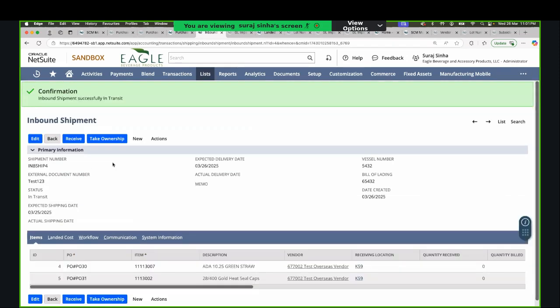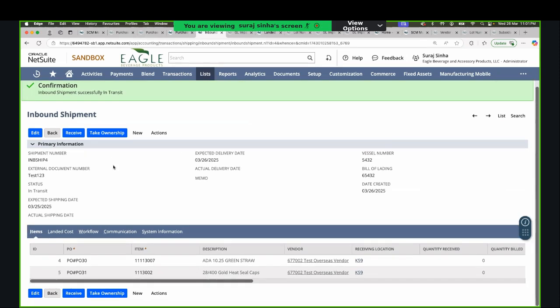So you'd be checking that whenever the vendor tells you, right? Whenever they tell you, hey, this has left the port or whatever, you can just come in here and mark it in transit. Do we have, what's the word I'm looking for, EDI or some other type of integration where the vendor hits that from their end? Isha, you might be able to answer this question. Do you have plans for even EDI on the vendor side, correct?